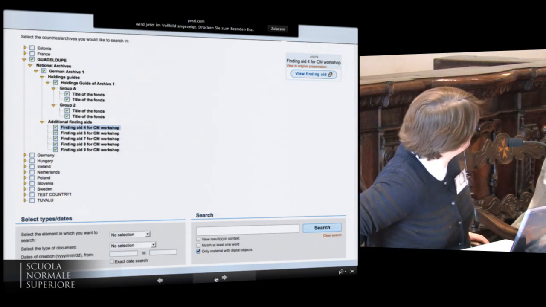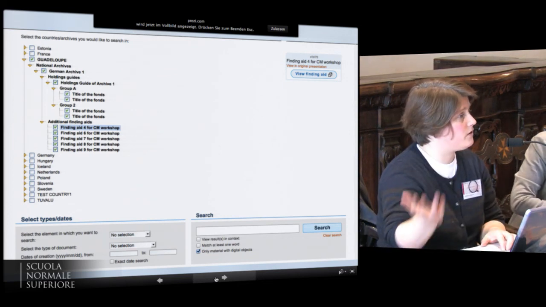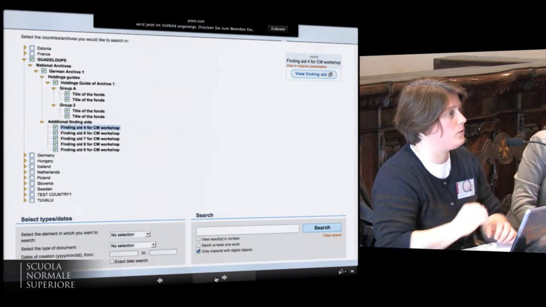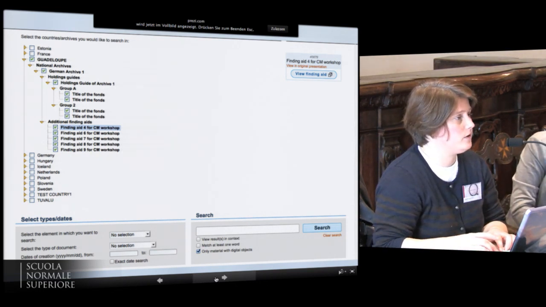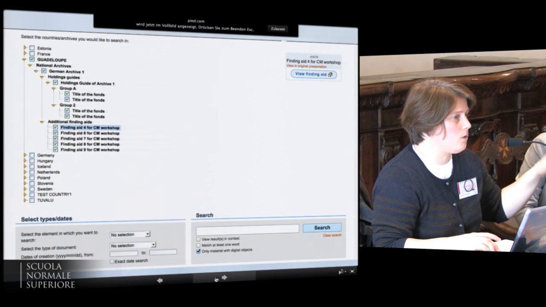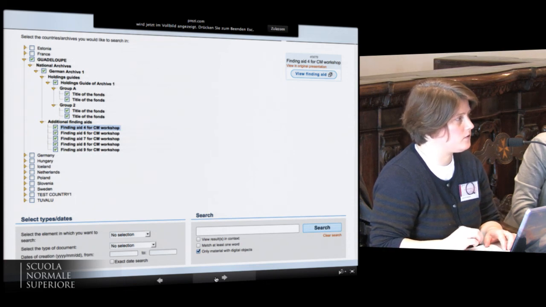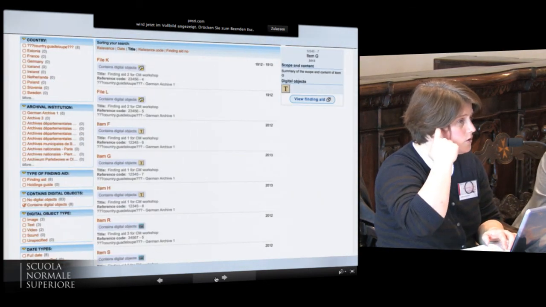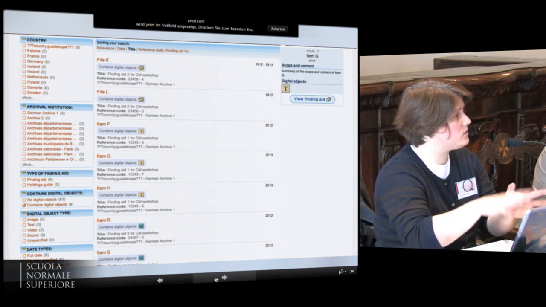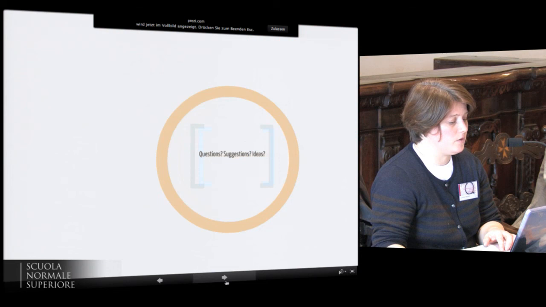And this would then just be a check. So once our files are uploaded, and you remember that we had one file where we chose the image type for the digital objects, this would just be a check if that worked out. So we could just check mark our country and check mark the option only material with digital objects to see just these files. And when we then do a search on the portal, our search results might look like this. So you see that we have different icons for the different types of digital objects. And this also would then be in the second display.